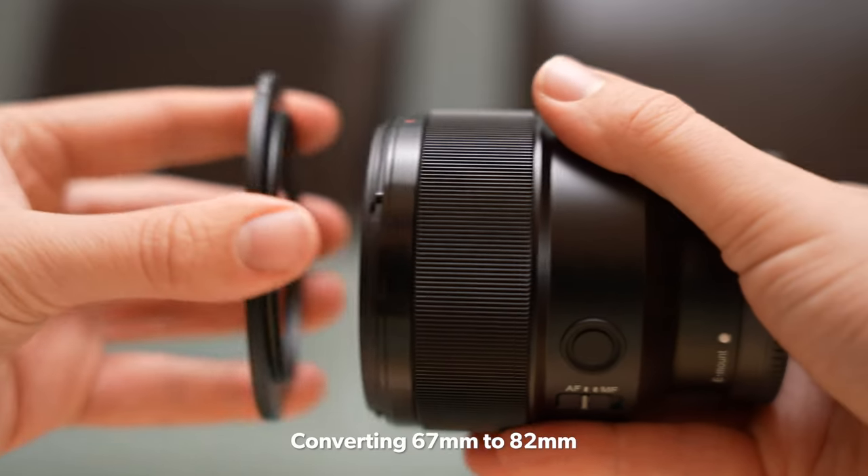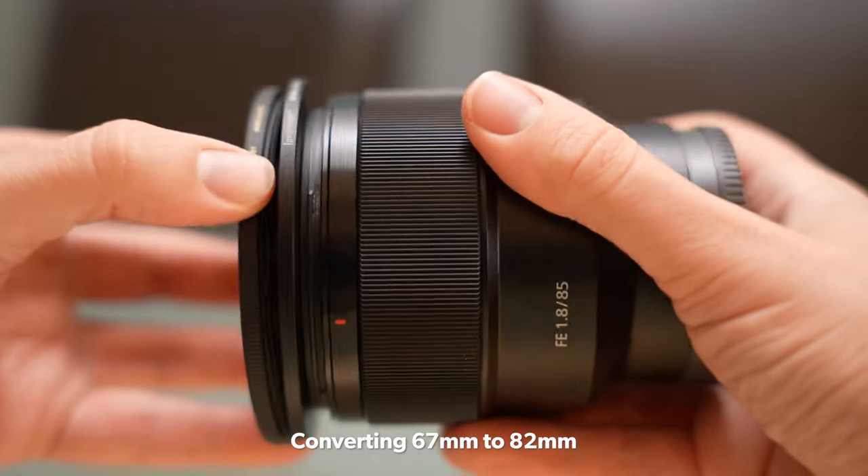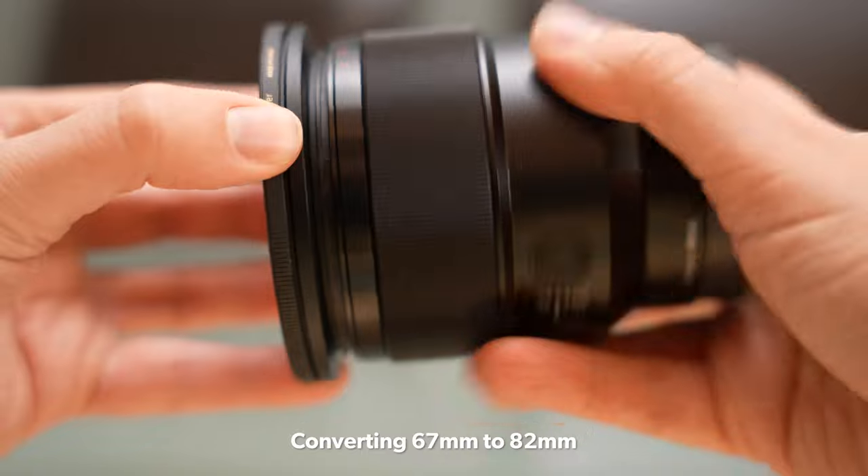Over here in my little lens package I have a bunch of step up rings. What a step up ring is, is a little ring that threads onto the front of a smaller lens and then allows for bigger attachments to go on top of it. Not only are these a really efficient and inexpensive way of being able to use any filter across multiple lenses, but a lot of the artifacts you see in a variable ND filter or a cheaper filter usually happen around the corners. So if you're actually using a larger filter on a smaller lens, a lot of the times you can actually avoid those things.